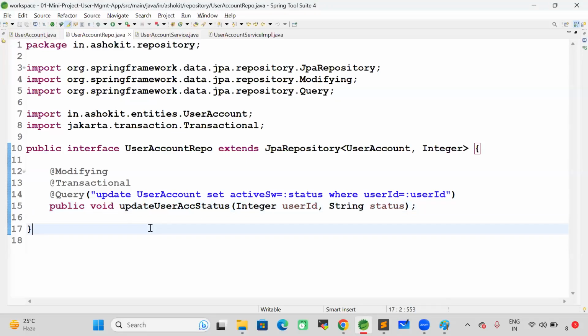Do I need to implement this method, or will JPA take care of this method? JPA will take care of these methods.